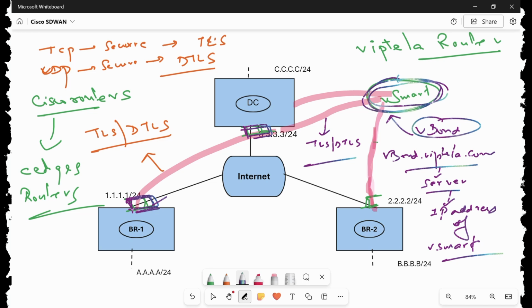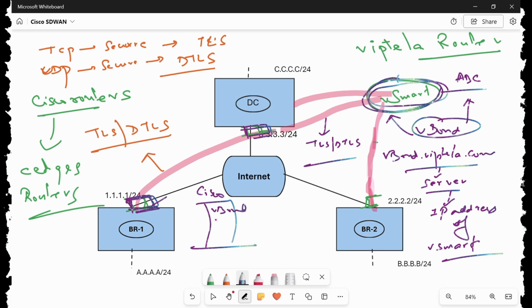So on this vbond.viptela.com, Cisco basically makes a repository saying this vBond belongs to ABC organization. There is a repository at the Cisco end where they have mentioned these vBonds.